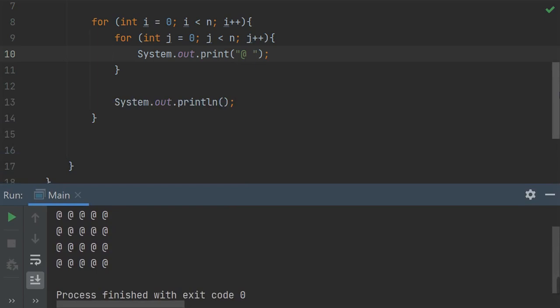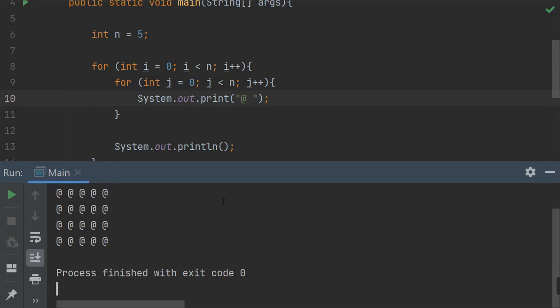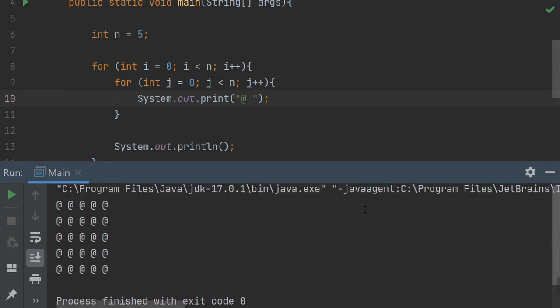So this is what is happening here. We started from 0, so i is the number of the row. The first row prints when the for loop iterates for the first time. It prints out everything here, starting from 0 and ending at 5, so it prints out 5 here exactly for us. Then this loop is completed.